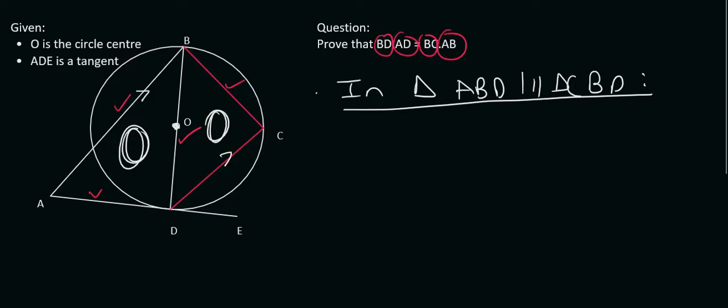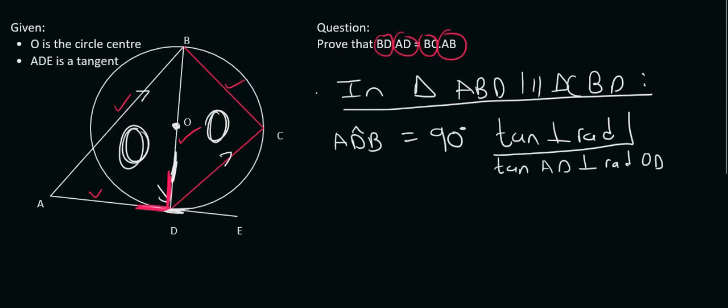So we need to include a bit of grade 11 circle geometry in this question. So for example, we know that this angle here, that should be 90. Why? Because it's a radius hitting a tangent. So we can say that, now we're not going to say angle D, we're not going to say D1, D2, or D3. The way to call this angle would be to say ADB, with a little copy on top of the D. That should be equal to 90 degrees. Why? That is because of the tan rad theorem. So we say tan perpendicular to rad. I know that some curriculums, especially the IEB curriculum, they would expect you to say which tangent you're talking about. So you could say tangent AD, for example, and radius OD, for example. But the normal CAPS curriculum, you can get away with just saying tan rad.